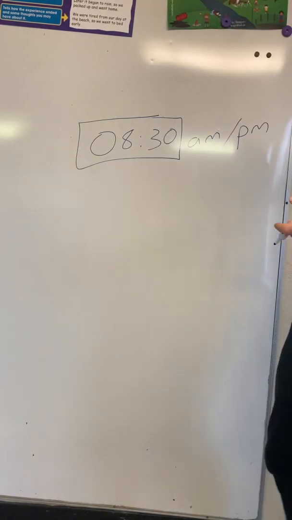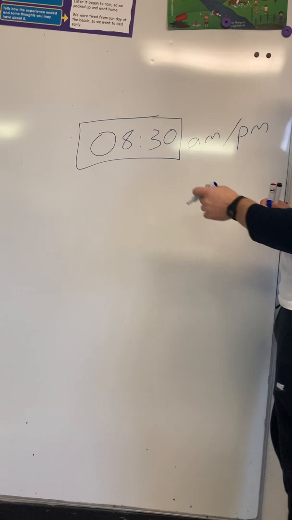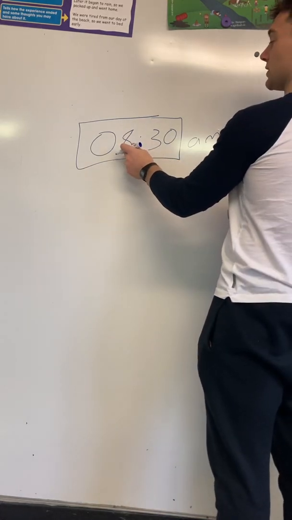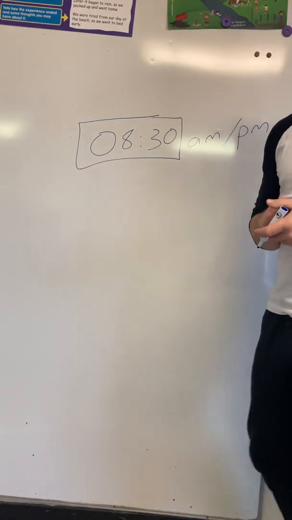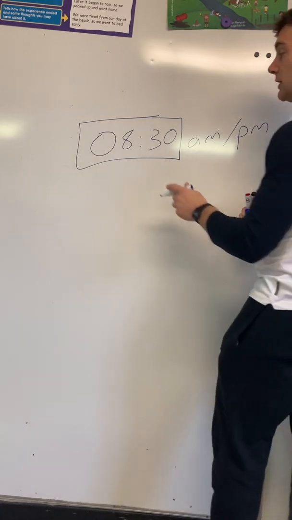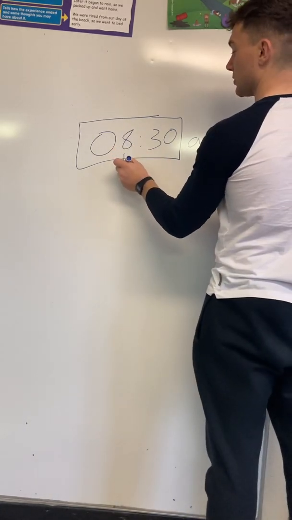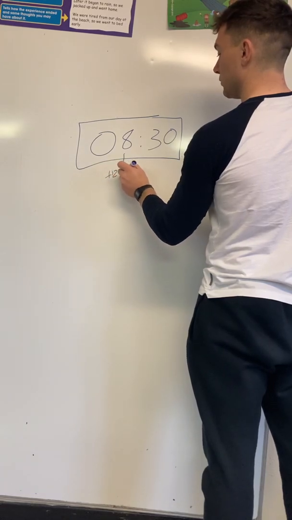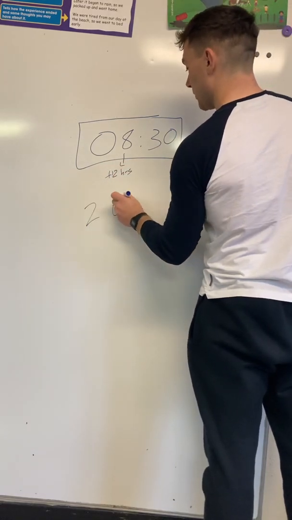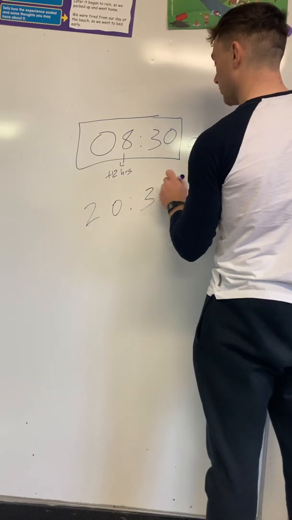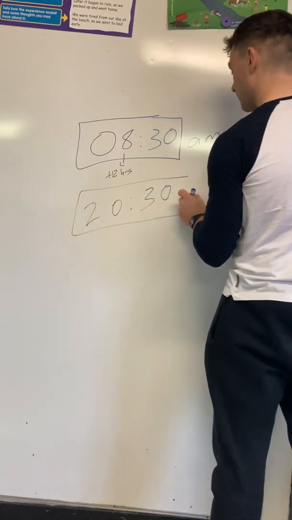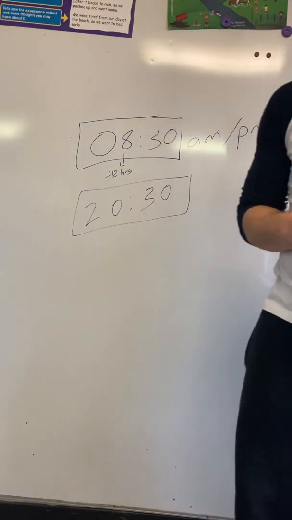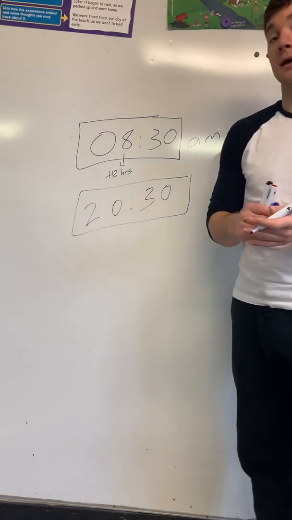Also, for some of you that may know, on a digital clock, if it's in the evening time, you must add 12 to the number. So 8:30 evening time would be 8:30 plus 12 hours. So it's 20:30. So that'd be 8:30 in the evening. A lot of you might go to bed at this time.